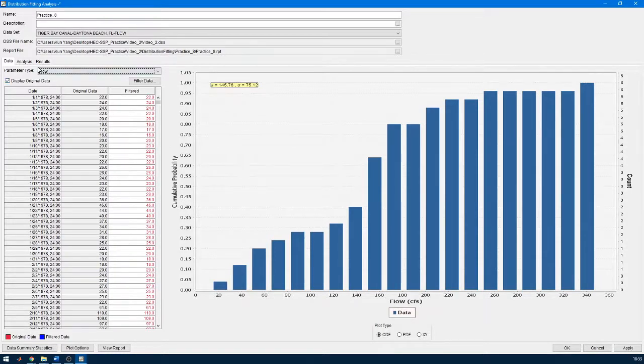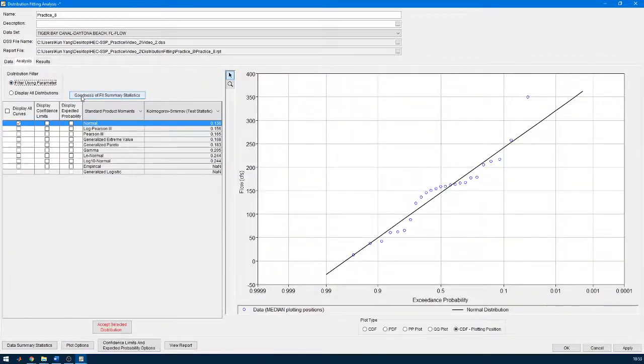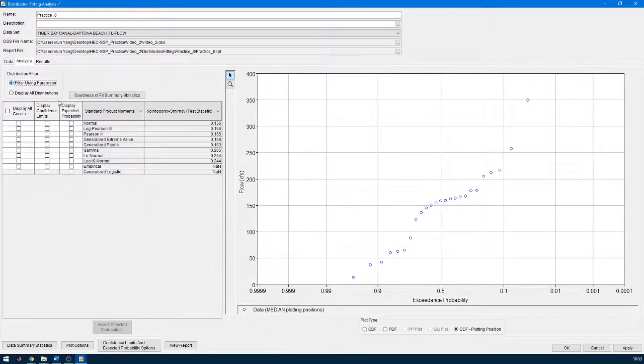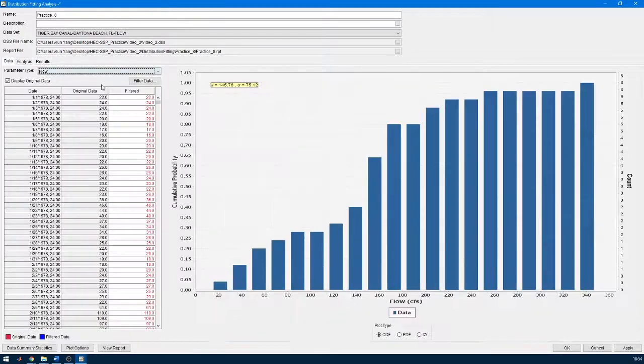I did it in MATLAB. MATLAB has some libraries to do it, but you can also do it here. They have a lot of functions, and not only what is shown here, they have a lot of distributions. You can see it, so they are good enough for you to do the analysis. Let me see what else.